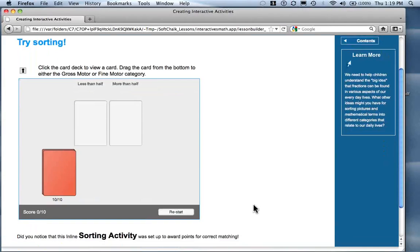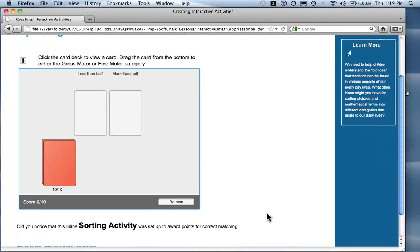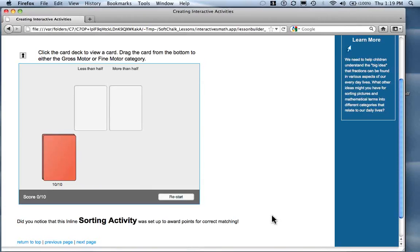All right. Again, for my personal activity, watching the children at Virginia Avenue Elementary and my own granddaughter, they really like the sorting activity. And you can have many different categories at the top. I think I've built mine with as many as 5 or 6 different categories. But in this case, I have less than half and I have more than half. What you would do, again, if you're on the interactive whiteboard, come up and tap. That would turn a card over, or if you're at a computer, just tap with your mouse.